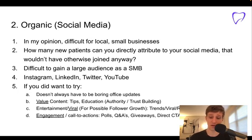Another easy way you can do this is through reaction content. The Bentist, Dr. Ben Winters, focuses a lot on reaction content, because what you can do is leverage an already very interesting thing that's going on and simply put that in your video and then just put your head on the side reacting to it. And people are going to click because they see some crazy image or some crazy video and you're reacting to it. Maybe you're entertaining as well. And so it's a very easy way for you to create entertaining content. And that's exactly what he does, and he's absolutely very successful in this. I have a picture here that I'm going to show you guys that demonstrates this exactly.